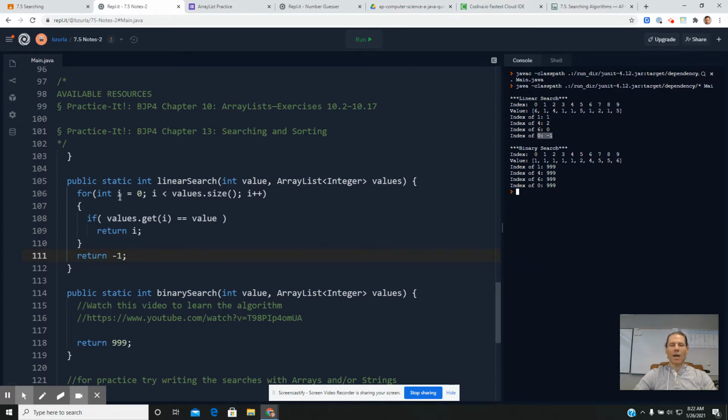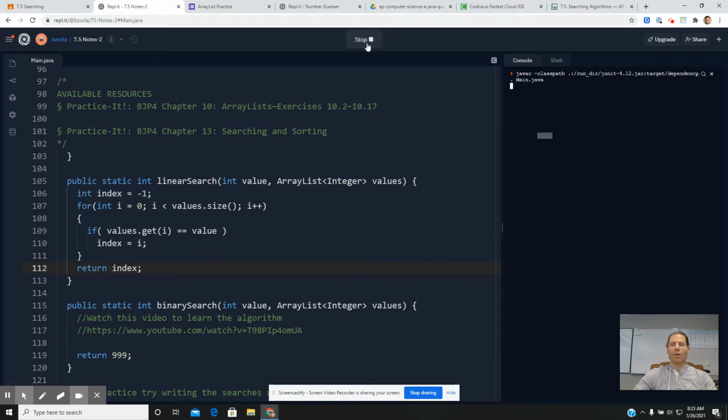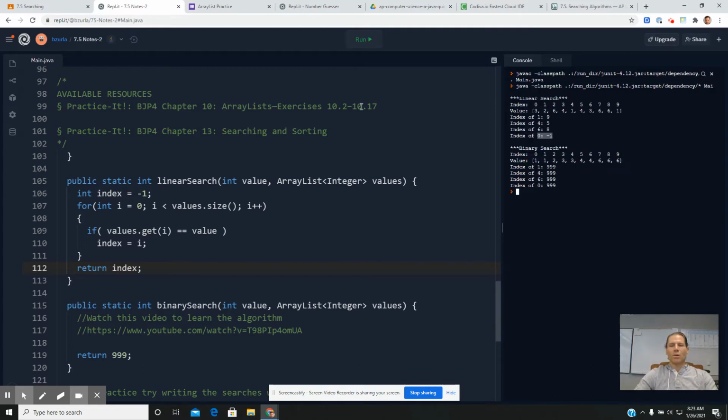Okay, if you wanted to find the last one found, you could reverse the direction of the loop, or you could hold off on the return, maybe track the index all the way to the end and then return it at the end. So there's other ways that you could write this linear search, right? So for example, right here, I could say int index equals -1. So I'll start with the fictitious index. If I find it, I'll set it, but I won't return it until the end. In this case, it's still going to work. You are going to get the last index, though, if it's a multiple occurrence issue. Just depends what you wanted.